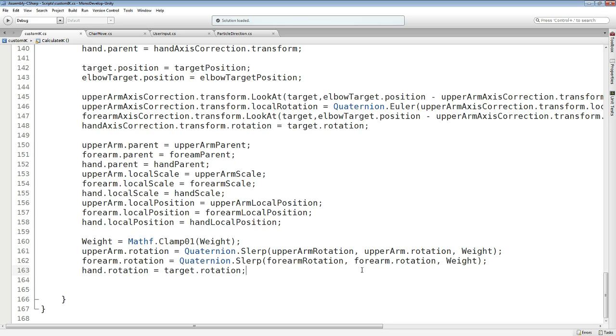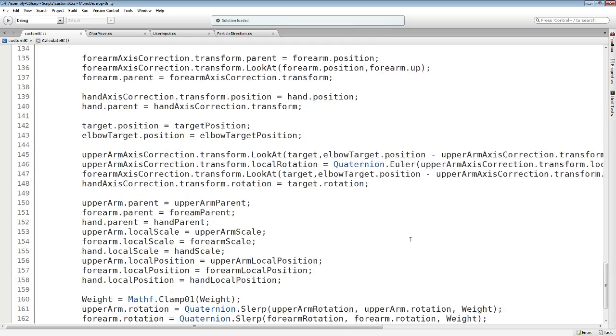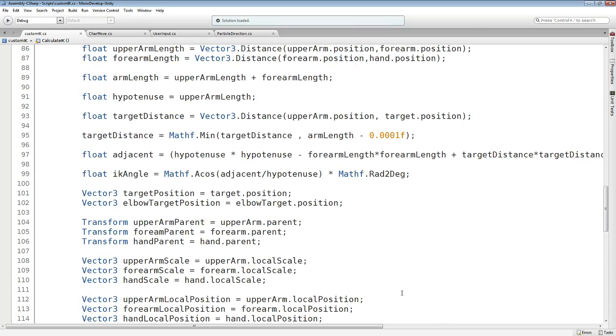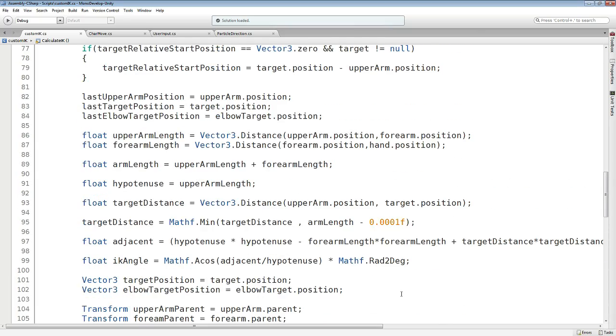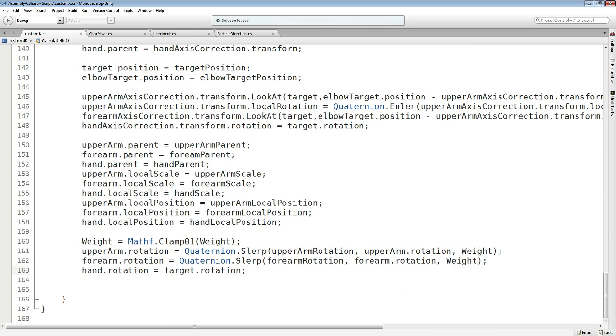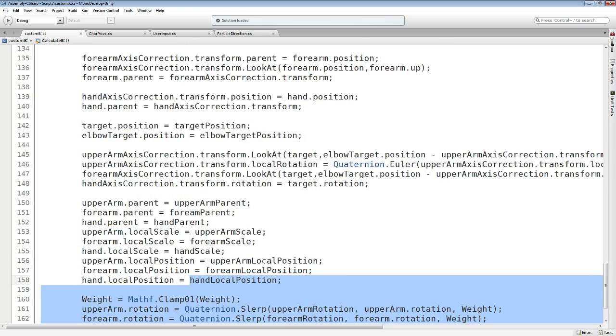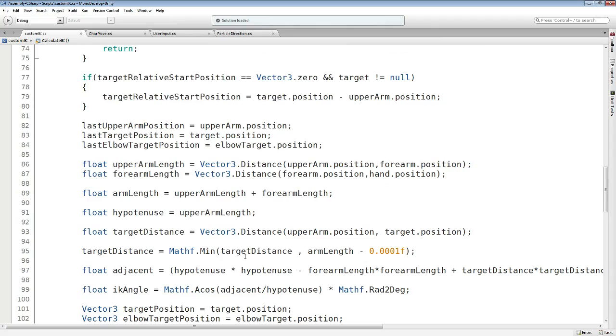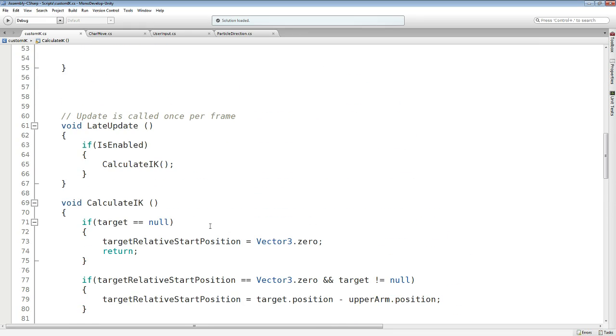So this is it about our IK script. As you can see, this is a lot of stuff and a lot of math, and some stuff is pretty difficult even for me, so don't worry, especially if I have to think of them in 2 languages. So don't worry if you don't get it, just make sure you don't have any errors.